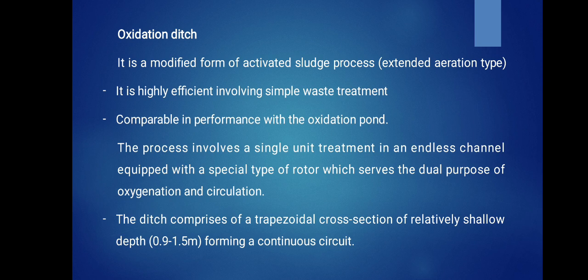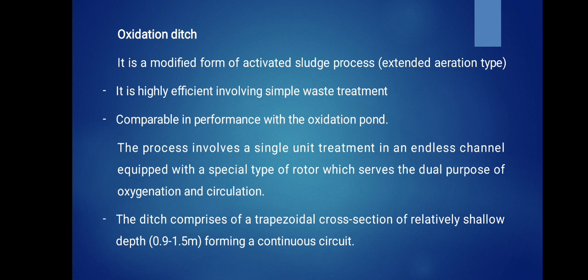This oxidation ditch is a modified form of the activated sludge process. It is a highly efficient process and it is the simplest treatment of wastewater. This process involves a single unit treatment in an endless channel equipped with a special type of rotor which serves the dual purpose of oxygenation and circulation. Here also one rotor is present.